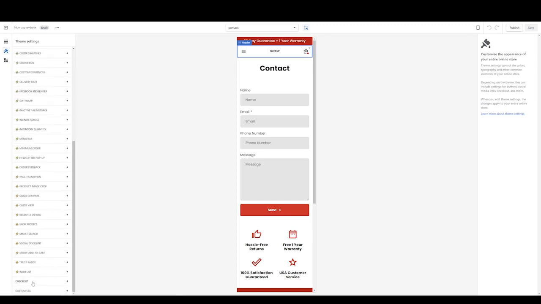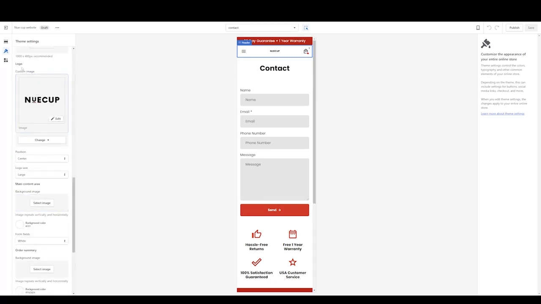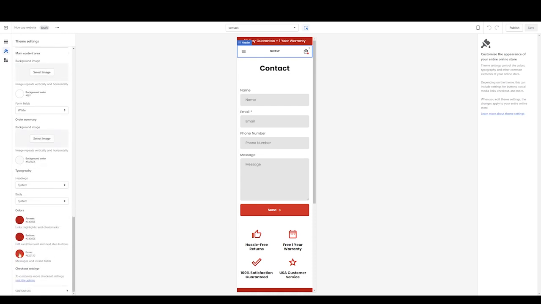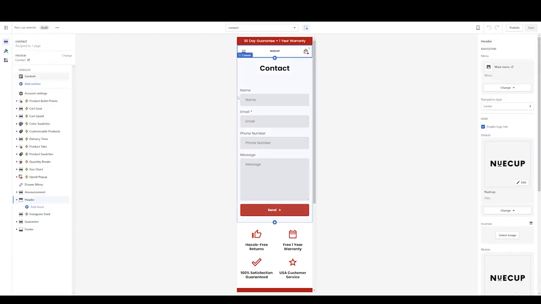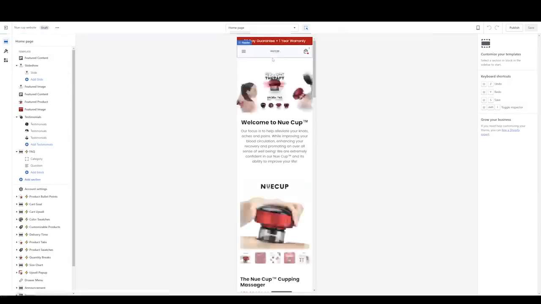Then scroll all the way to the bottom and go to your checkout, and make sure you have your logo put in here as well in the custom image. Make sure it is center and large, and change your colors to your brand colors, right? So if you're blue, change blue here. If you're purple, change purple there. And that's basically it, guys. You should have a fully functional, ready to go website that easy. If you had to come in and custom design and organize this all yourself, it would take way longer, but that's essentially the process. You have a fully functional website, your discounts should work, and this is ready to go for video advertisements, right?